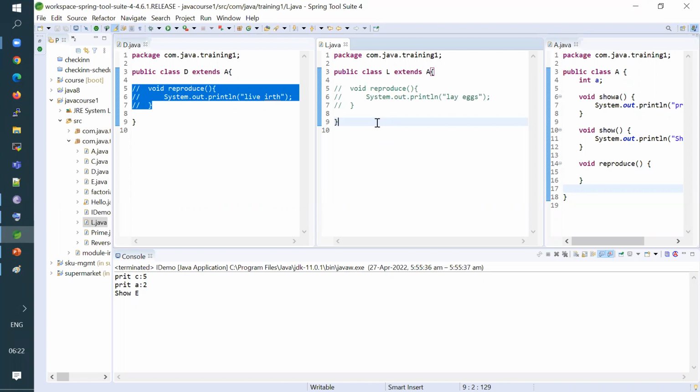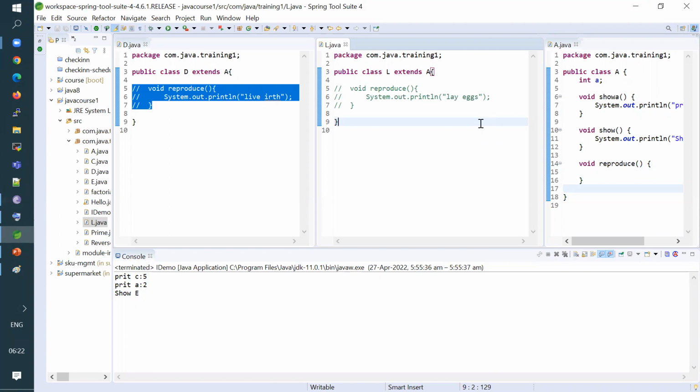So are you guys understanding the problem statement here? Asha, Varsha, any confusion here? Is the problem statement clear, guys?